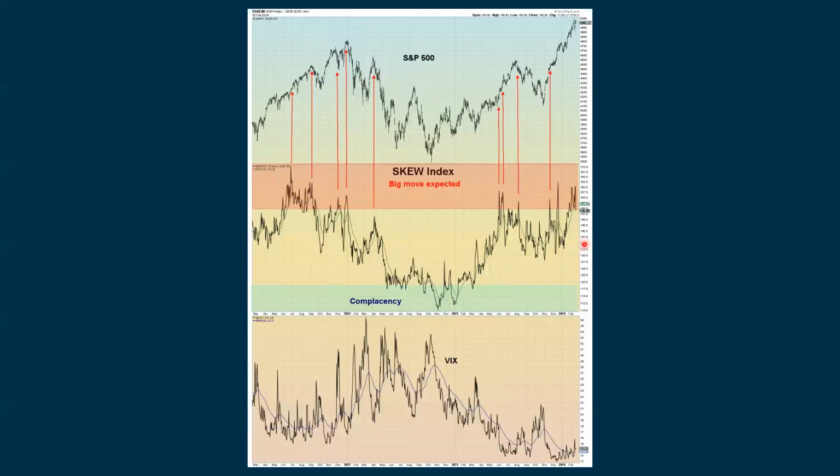And then we're also watching the skew index. This doesn't necessarily mean it's positive or negative. This is mainly focusing on the idea that the market is expecting some kind of a move. We're up in this red area, we came down, we're back up in this red area, and we're just at the lower end, or just coming out of the red area right now. So as of Friday's session, the market is just coming off the idea of seeing a big move.